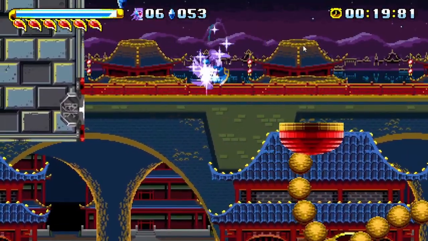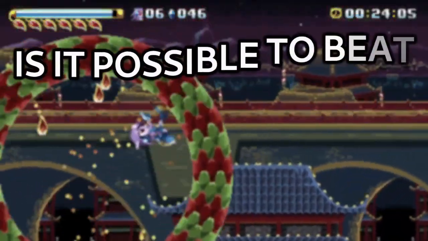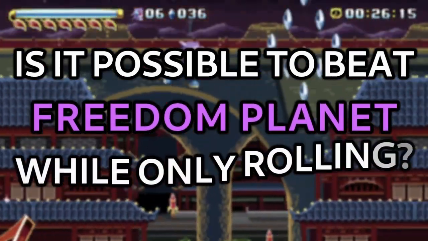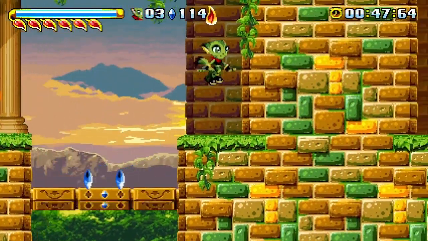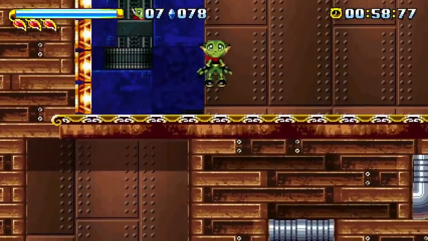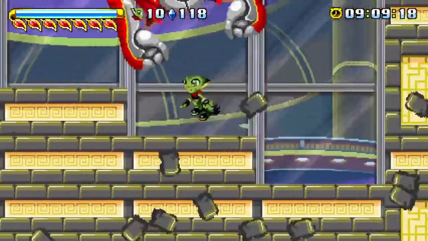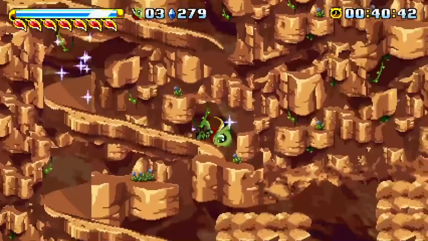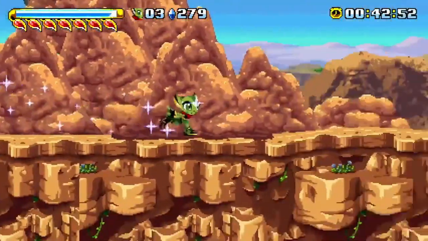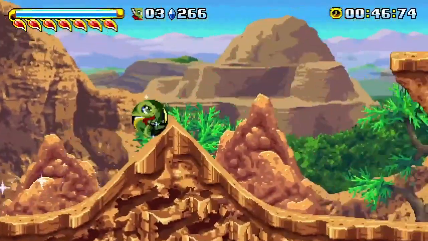Greetings everybody, I'm Lunatic Ludwig, and today we'll find out, is it possible to beat Freedom Planet while only rolling? For this challenge, I'll be playing as Carol the Wildcat. When you move and press down, she will curl into a ball like Sonic the Hedgehog, and in this state she can deal damage to enemies and even break through certain walls. And this is the only attacking move I'm allowed to use, every other is banned.